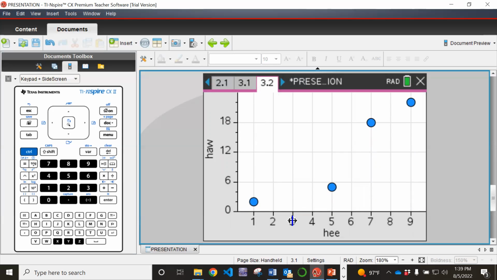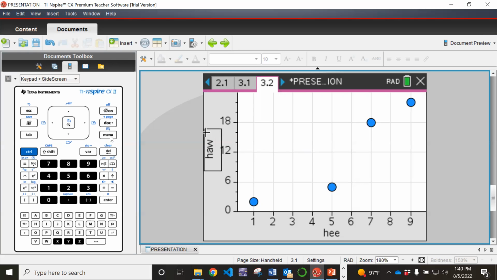And similar to before, you can manipulate it to where you can zoom things in and out on the axis if you want to grab hold of it and so forth. All right. One of the things I think is really cool is when we tell students to do a linear regression, most of them don't know what that is. They understand it's a phrase, but they don't really know what's going on with it. Without going through all the computations, I'm going to show visually what's happening with this.